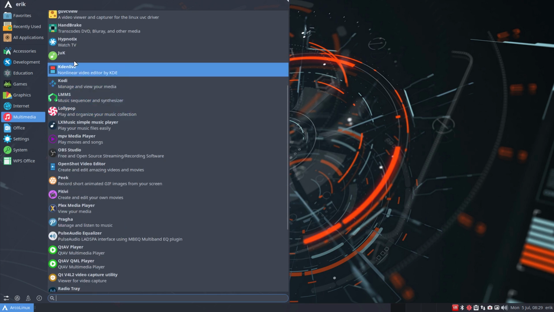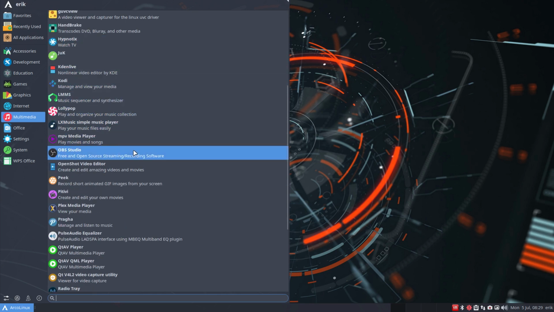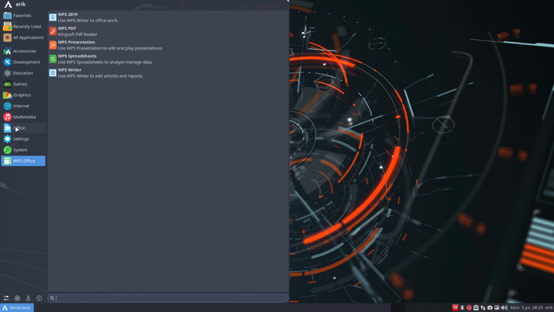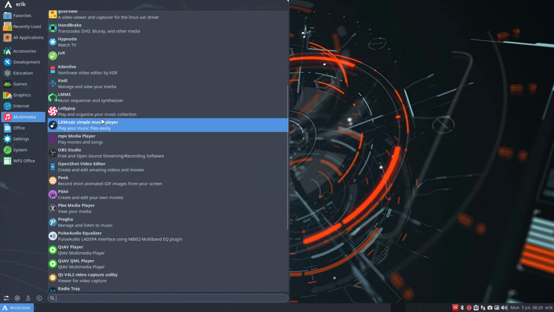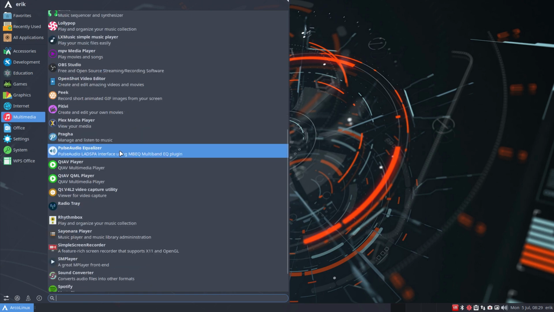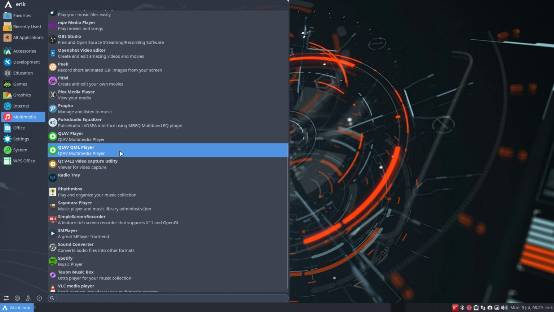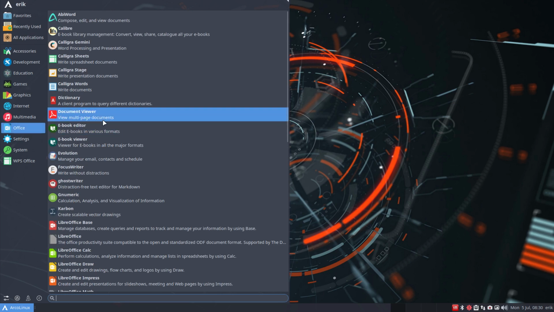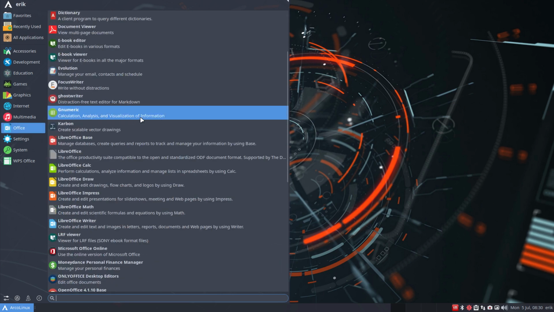Some TV, fun. OBS Studio, whoa. OBS Studio is here. There are big applications in here, but also fun applications like the radio tray. It just goes down there and you have some music. Lots of Office stuff.